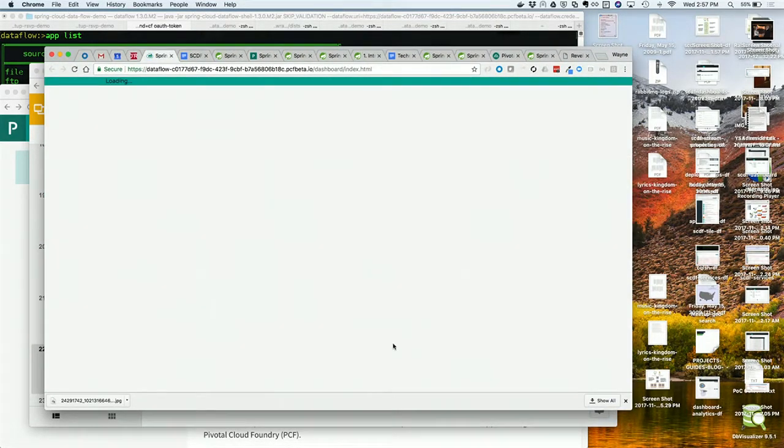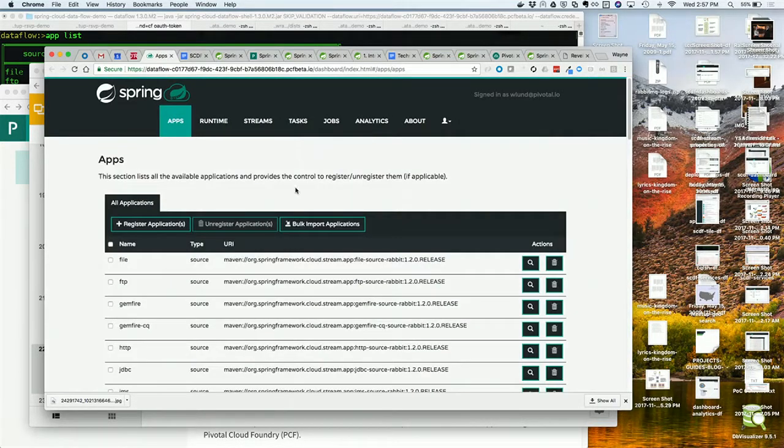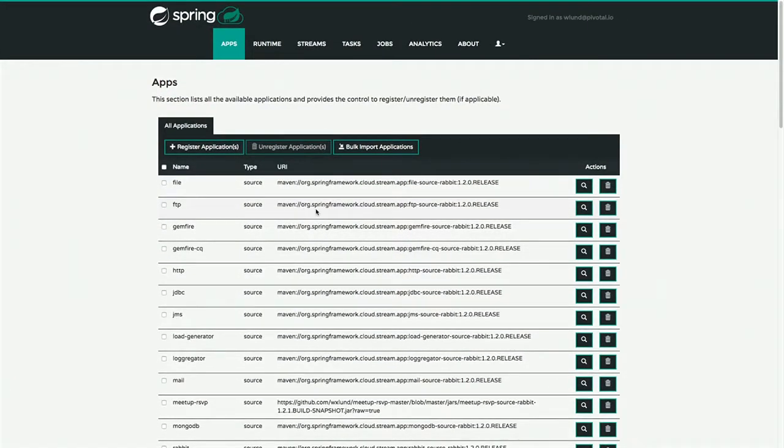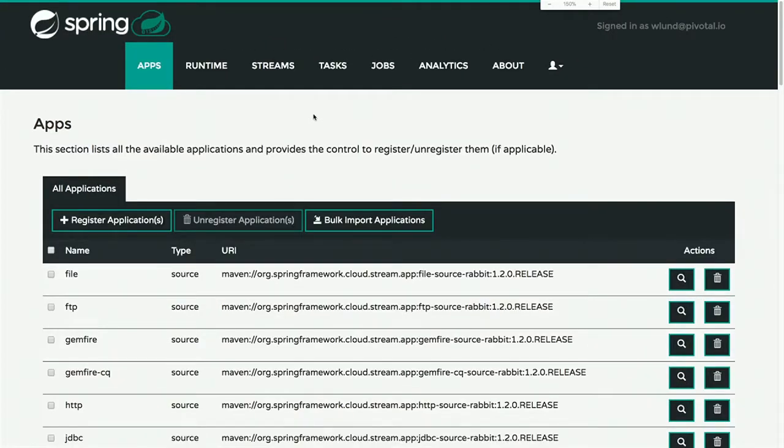We're using Okta for our login for this environment. And this is the dashboard here that was brought up when I selected the Manage tab. So what you see here, and I'll enlarge that so you can see this, is that you have the option of pulling in out-of-the-box components that you can use in your Dataflow orchestration. So we have sources and processors and sinks, and there's also tasks.